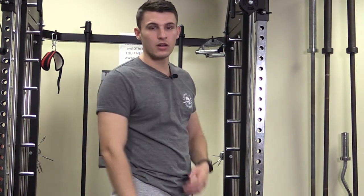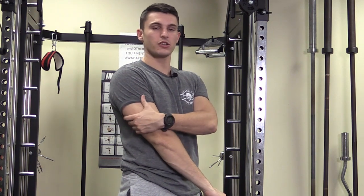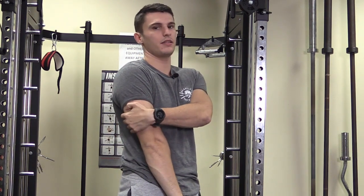Hey guys, the next exercise we're going to do is the tricep pushdown. The main muscle agonists of a tricep pushdown are going to be all three heads of your tricep brachii, being the lateral head, the long head, and the medial head, along with some minor assistance from your anconeus muscle.